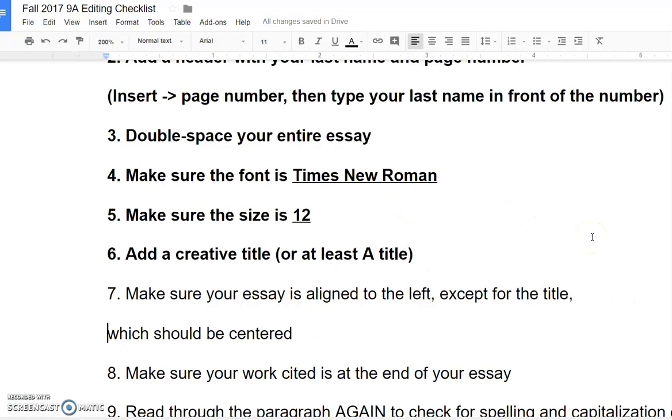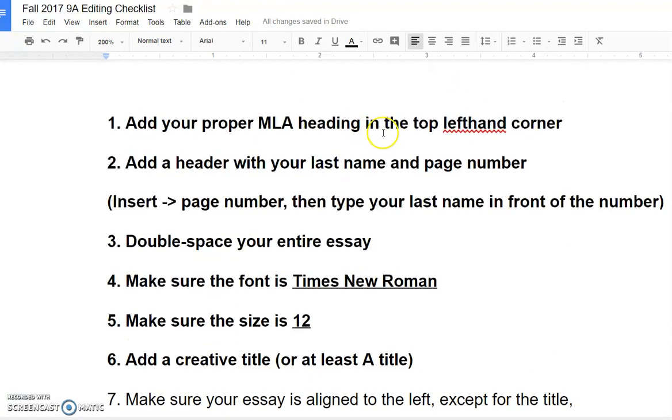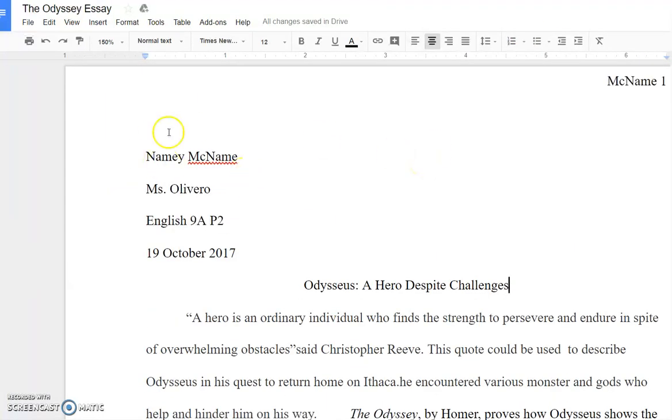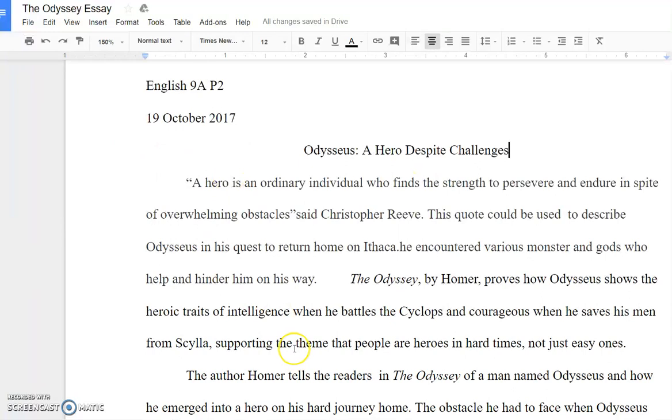Okay, so again, this is a video. You can pause it. If you haven't done all of these things, pause the video. Make sure your paper has all of these things. I should also note to you that the MLA heading should be at the top of your page. So if you still have outline stuff on your paper, just delete it all so at the very top of your page is your heading and then your paragraphs.